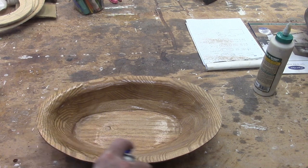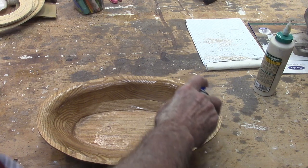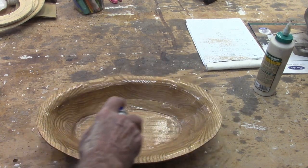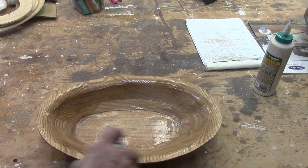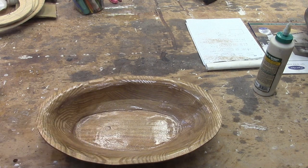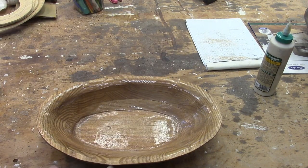And you sand it down real good. Sand it down real good between coats, because you're putting this stuff right on completely unprotected wood, and it will spall up the grain and stuff.